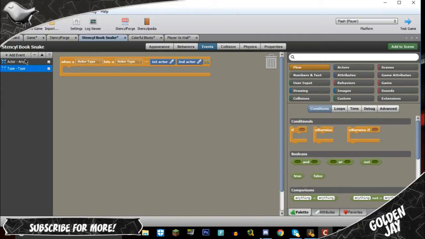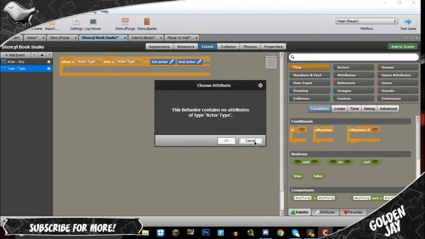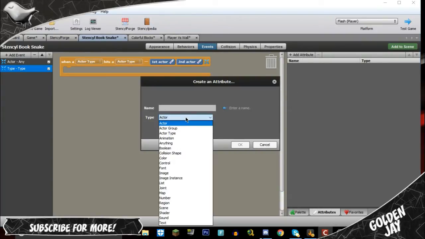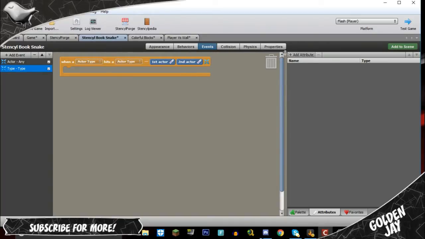And then it's the same thing. Let's see. Choose attribute. An attribute is basically... I cannot explain this. Well, I'll just explain it on the way doing it. You could add an attribute, and I think this is the way that I'm going to have to do it. It doesn't even add a tile set.